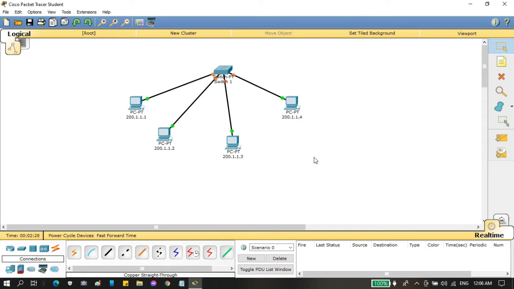As you can see, there are only 4 circles that are green, and there are another 4 circles that are colored orange. That means that our PCs are still connecting to the switch.